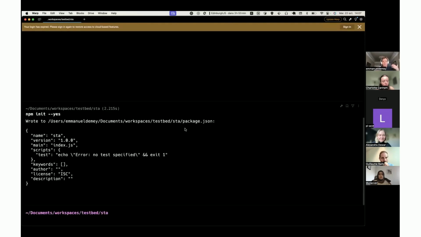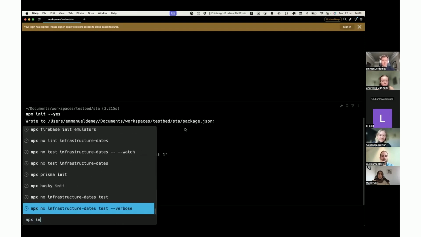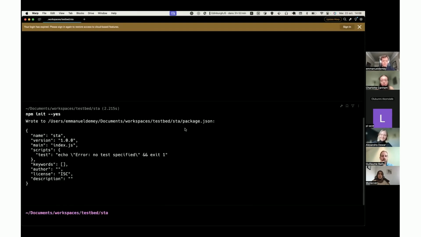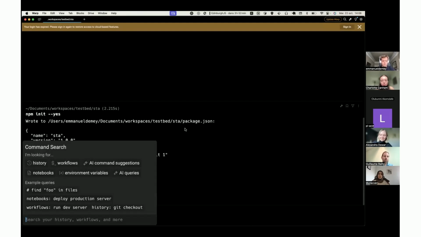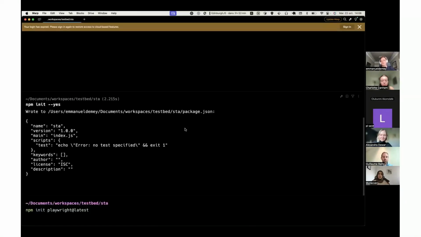So when we have a Node.js project, we can install Playwright via the npm command line interface, and we can ask Playwright to generate the configuration file we will need for our project. So let's initialize Playwright with the latest version.